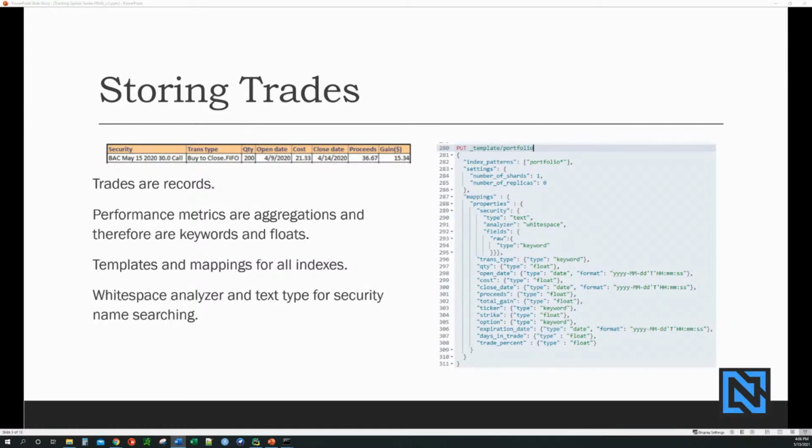But let's also discuss why I chose a white space analyzer. As illustrated, options have a very unique symbol. If you look at what's demonstrated in the security column of the data, you can see where it has spaces that delimit very important information that traders who trade options really focus on, other than option Greeks. So I wanted to be able to tokenize that data, break it up by that space. And that's what the white space analyzer allows me to do, so that I can search on specific combinations of each of those independent pieces of the name of that actual security.